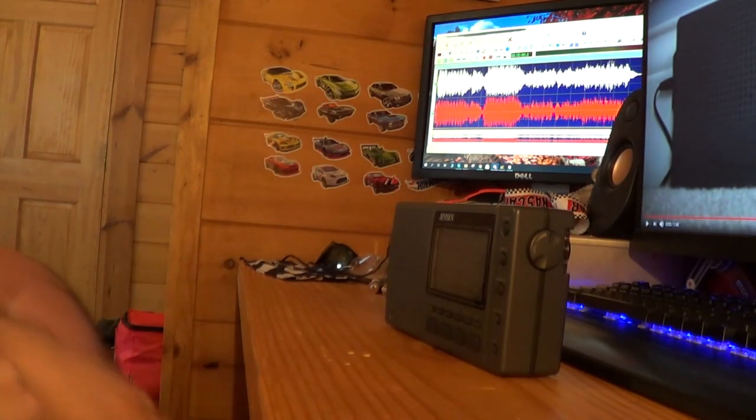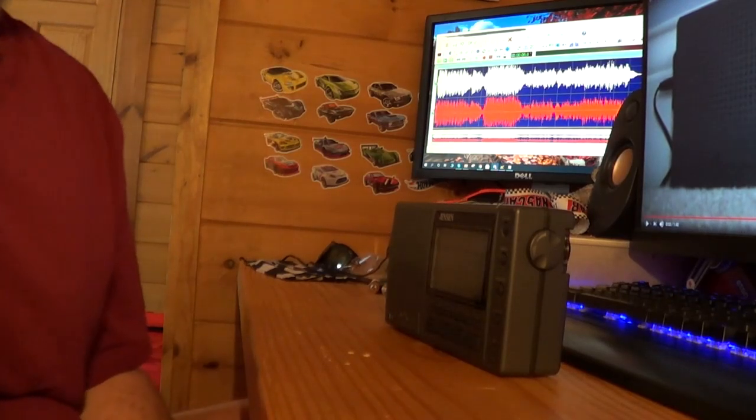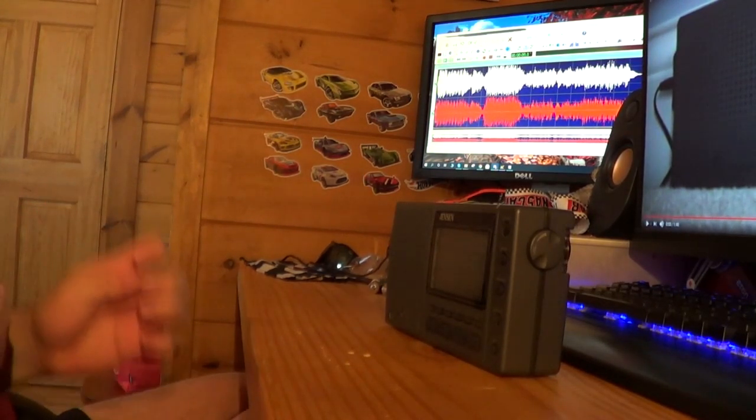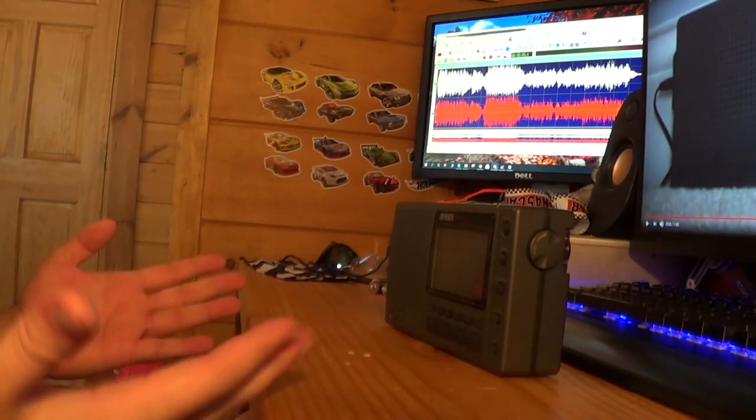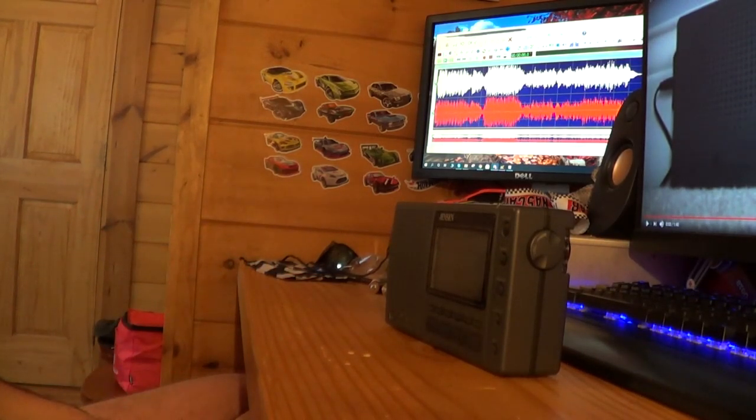But yeah, that's the S.O.S Alarm. For some reason, the way it sounded together made it sound like a fucking Federal Signal or something. Like an EOWS. I don't know why, but it just did.